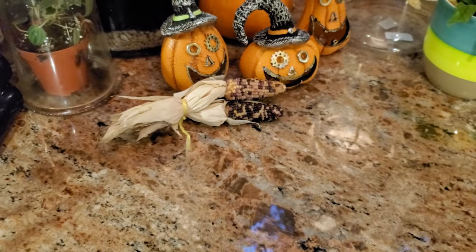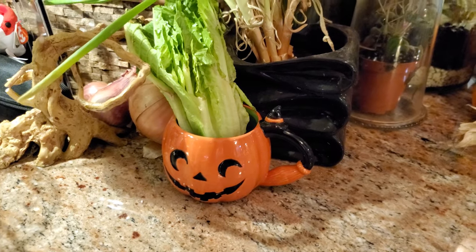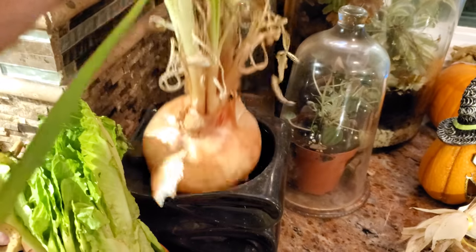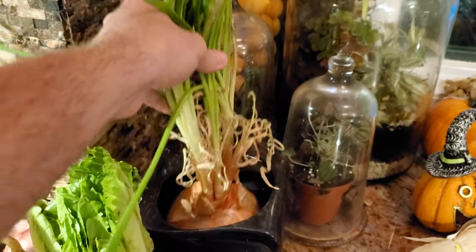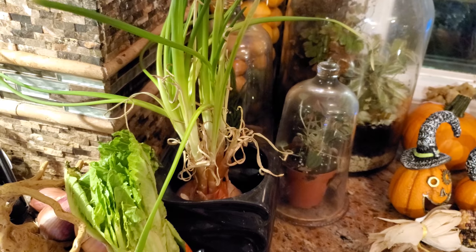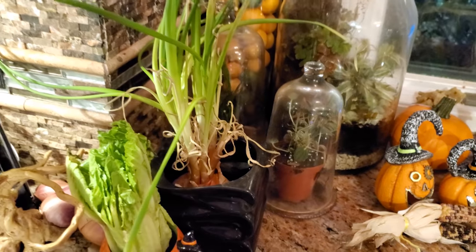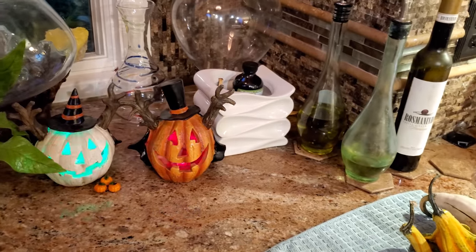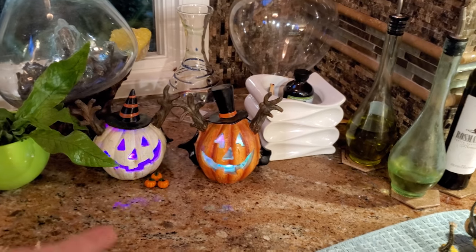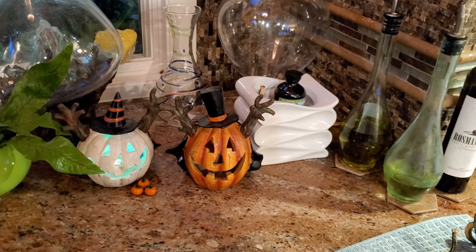That was an impulse buy — fall. I have my little jack-o'-lantern coffee mug over here next to the onions and things. An onion fell back here and started to grow, and I was like okay, that works for me. That's my onion plant — been here for maybe about five months. I actually do need to take this pot and the other white one outside and get them drilled. That's the only reason there's nothing in them right now — I need to drill holes in them. I have my orchids in them when they bloom during the winter time, but it's kind of a pain pulling them in and out because you don't want them sitting in water.